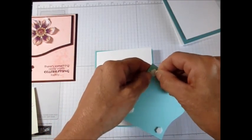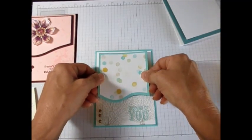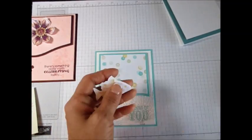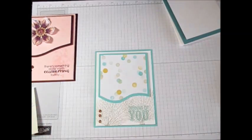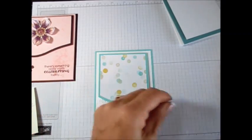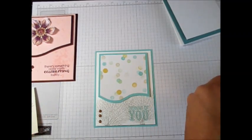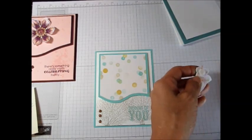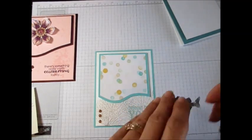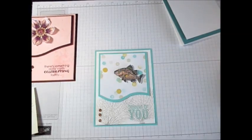Here we go. Now I'm going to put that right here. And then the fish, it's by the tie, I think. Yeah, by the tie. So I just colored that a little bit. I use my Blendabilities. They should be available soon. They're not yet, except if you join my team, join Stampin' Up, you can get the Blendabilities now. And then I'm going to put this right here, like the little fish is swimming.